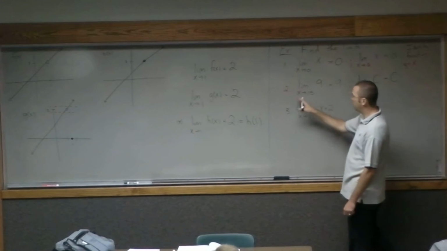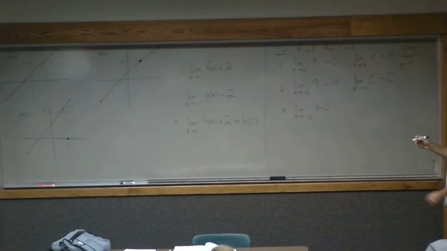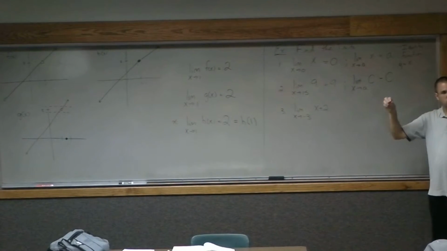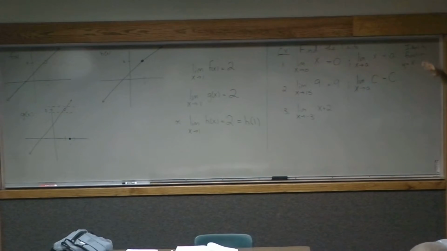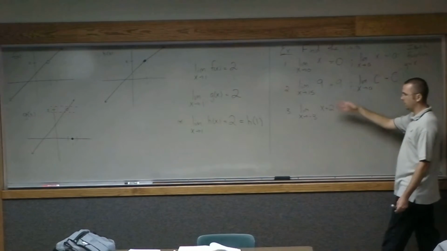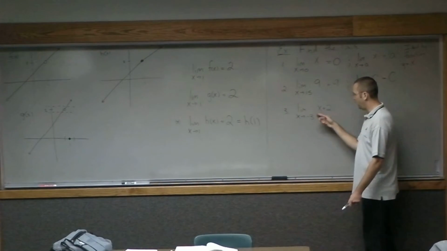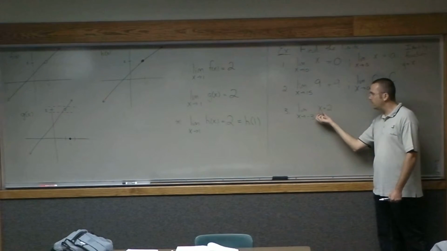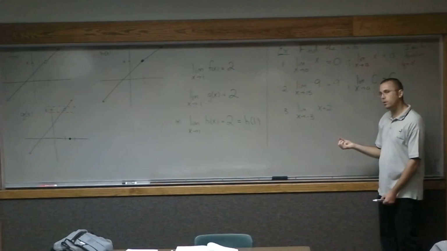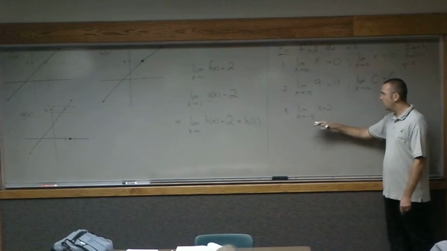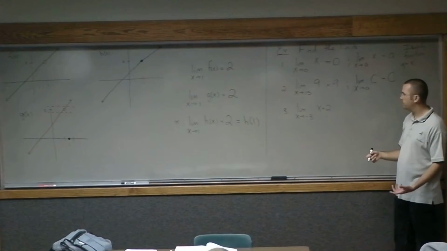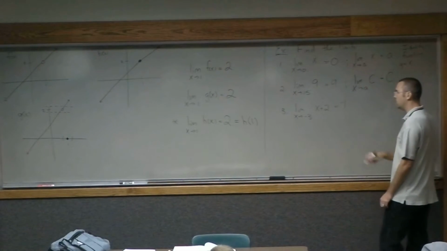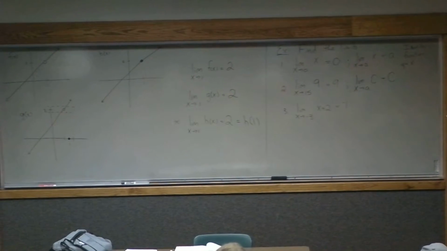All right, and then we come down here to this one, the limit as x approaches negative 3 of x plus 2. Well, x plus 2, what does the picture of that look like? It's a line, right? And the line is defined everywhere. And so if I want to figure this out, all I do is take x equals minus 3, and I let the x value here get very, very close to minus 3. What happens to this function if we get very, very close to minus 3? This function gets closer and closer to minus 1. Now, we can take a look at that in a different way.